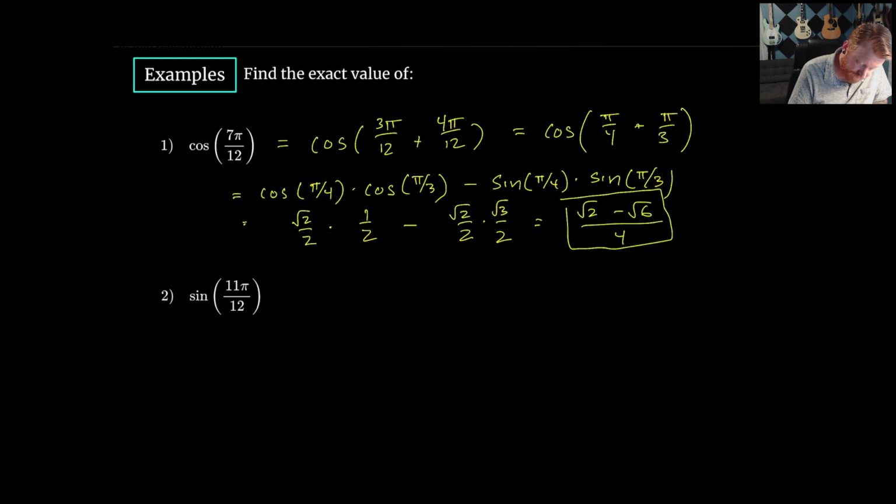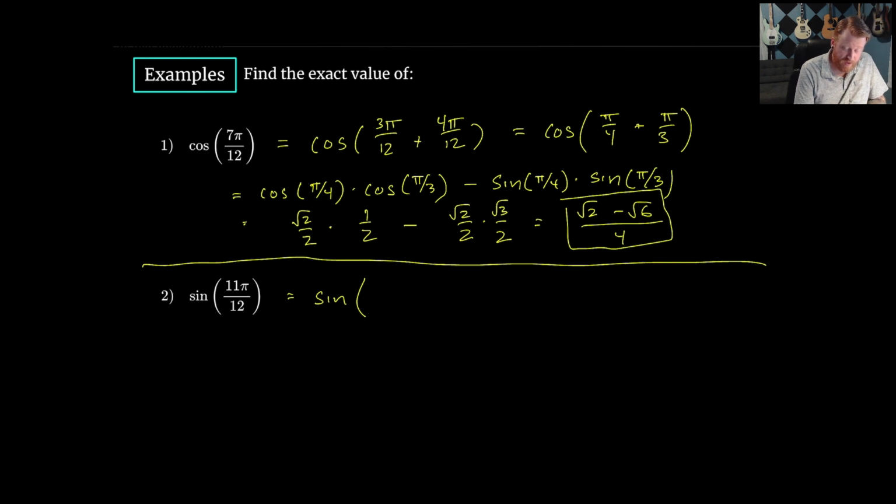We'll do the same thing for the second example. I can rewrite this sine of 11 pi over 12. Trying to think of some sum or difference being over 12. We'll start with sums. Can I split 11 apart into some terms that reduce with this 12 in the denominator to get what we expect? You'll see 12s in the denominators a lot for these problems. So, you know, 5 pi and 6 pi totally work.